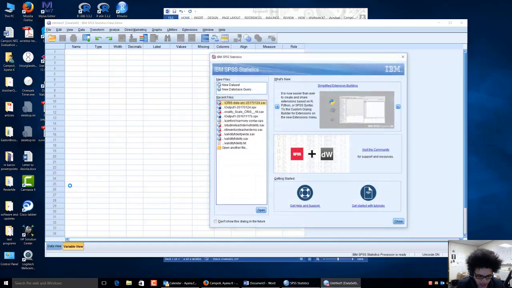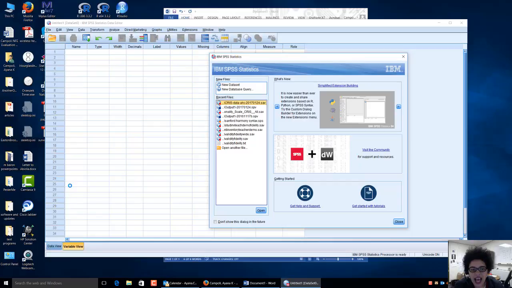Now our textbook, the Green and Salkind textbook, used SPSS version 23, so there might be slight differences from the textbook. In addition, I have the professor version of SPSS, so it has a lot more bells and whistles than your version does. So if my screen looks a little bit different than yours, that's why.